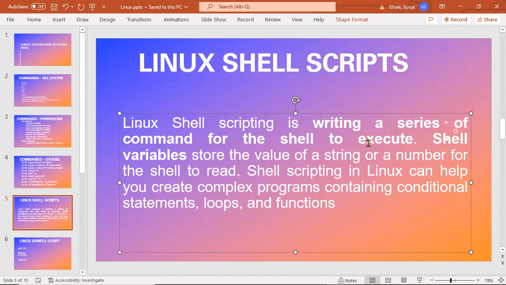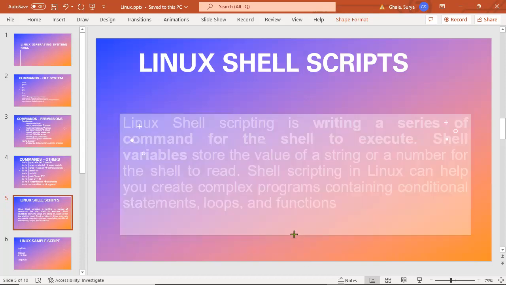We write it in a text file to execute. Shell variables store the value of a string or a number for the shell to read. We'll see what shell variables are. And shell scripting in Linux can help you create complex programs containing conditional statements, loops, and functions.